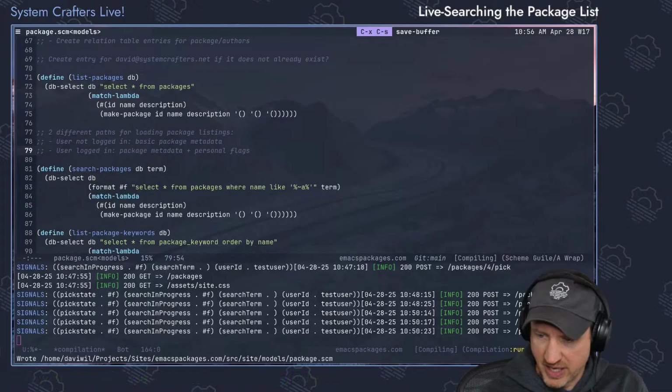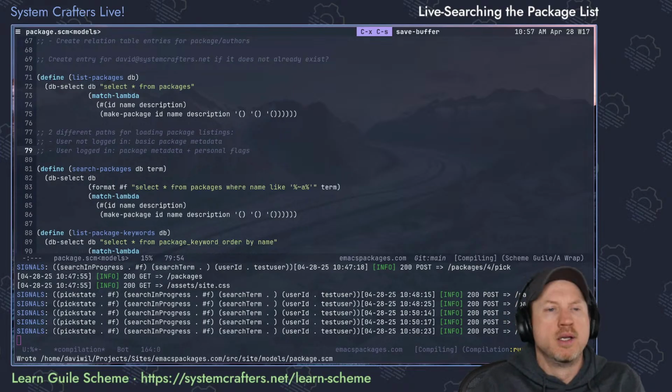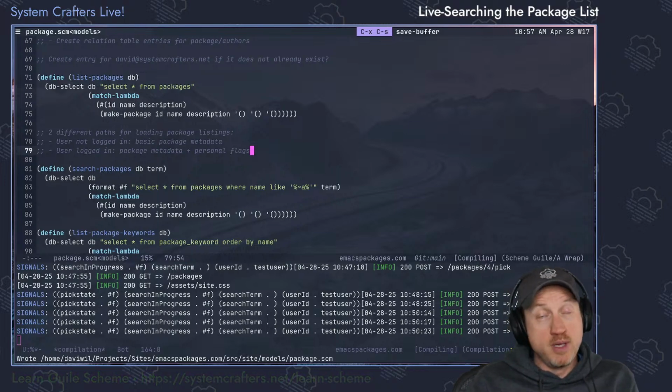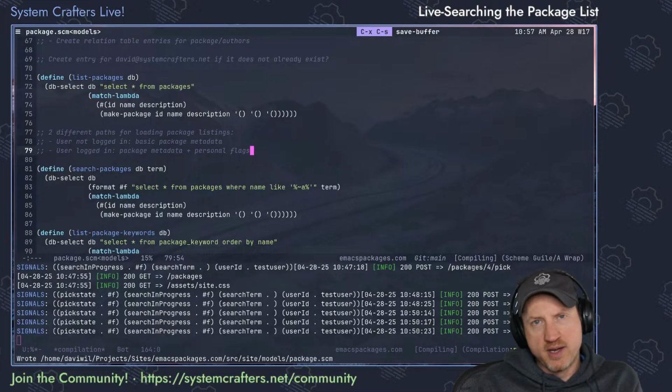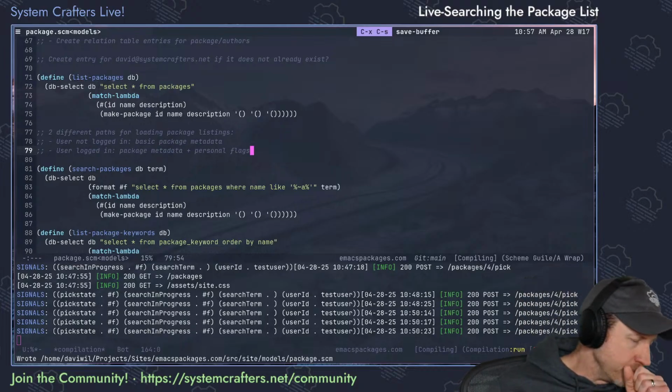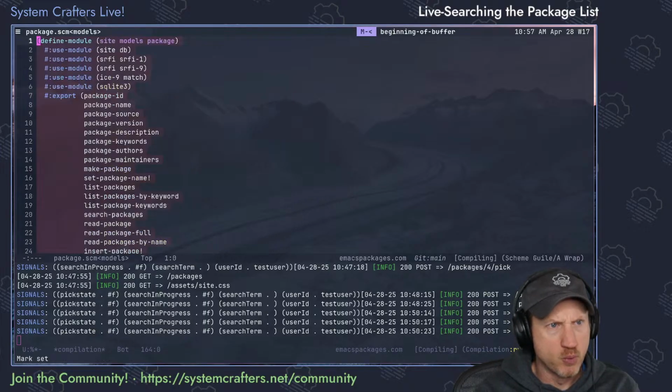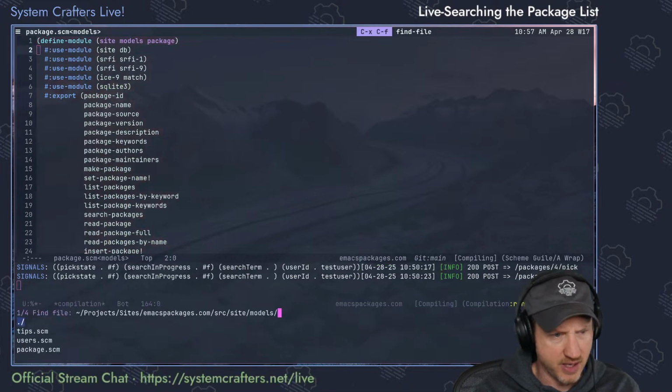So like whether they use the package or not, and anything else that we deem necessary for the functioning of the website. So the first one we've already got implemented. It's basically not assuming that we're just getting the information for the packages as it exists in the database. There's nothing extra being added. The other is when the user is logged in, and we might need to do a join with another table. I don't remember what our schema looks like in this case.